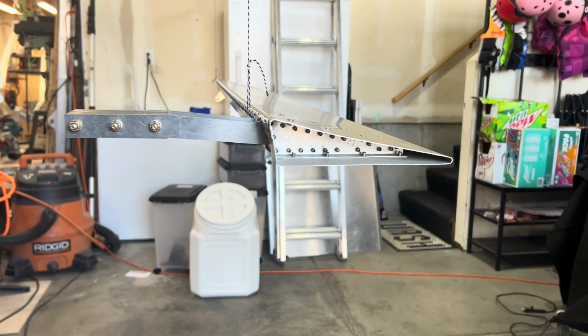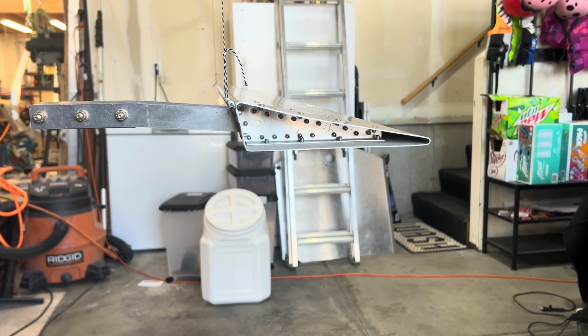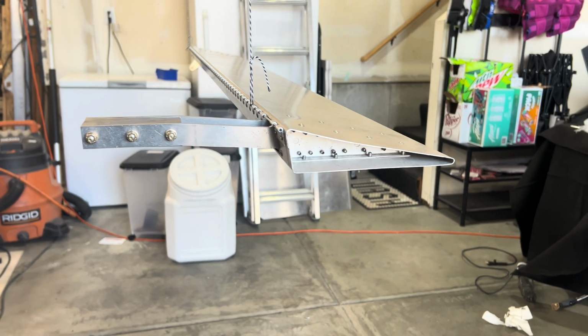We have it right here. I have just checked the measurements. We are essentially the exact same as the other one, so that makes me happy.